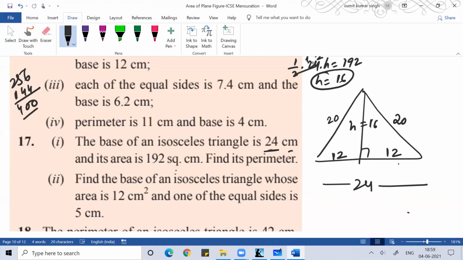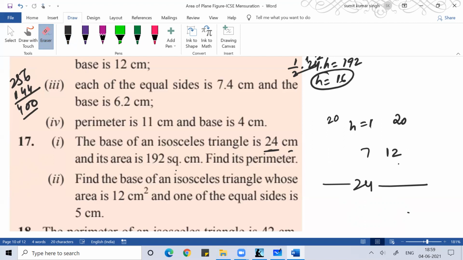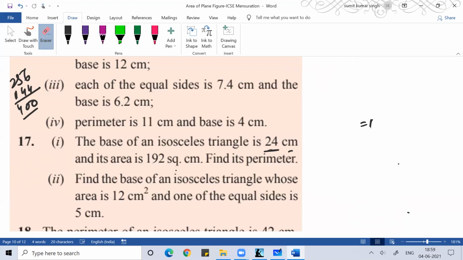Any doubt, Rohit? No, sir. So you can remember in the isosceles triangle, the altitude always bisects the base. That works for both isosceles and equilateral. But for equilateral we normally don't require it, because for equilateral we have a lot of instruments to prove anything. For isosceles, this will become more significant.